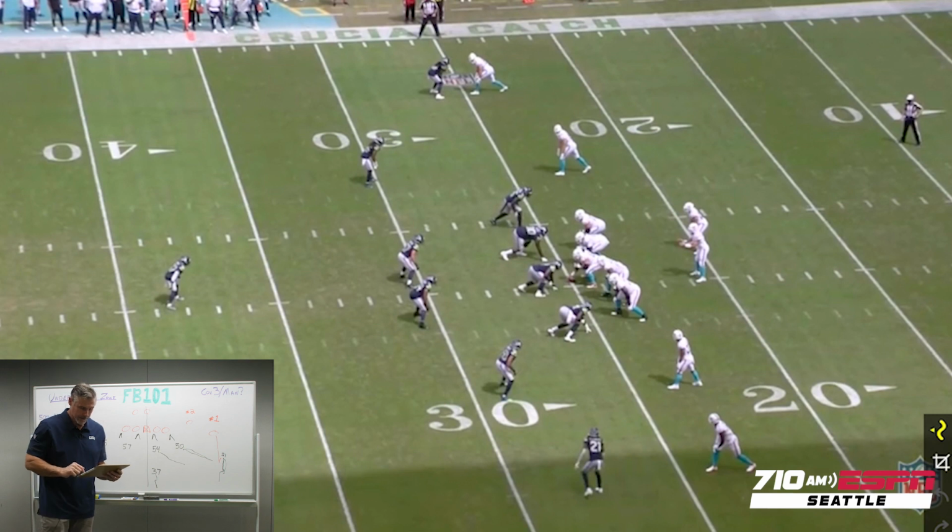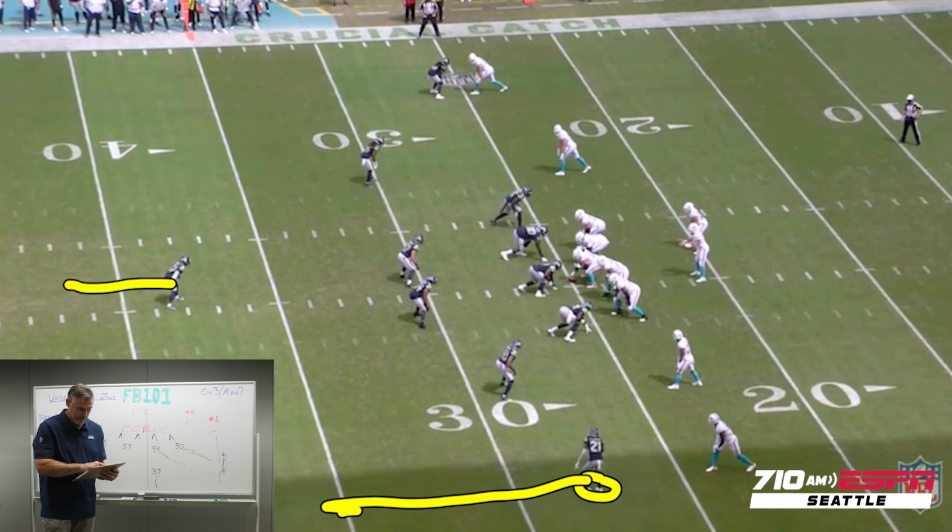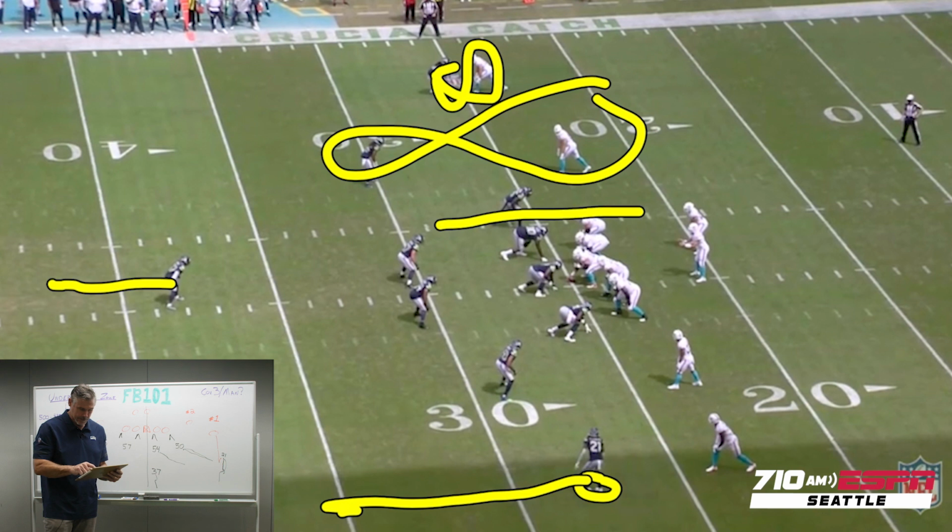All right, here we are with our alignment defensively. You see Trey Flowers here. He's, of course, getting ready to bail back into his deep third. And then here's Quandre Diggs. I mentioned that it looks to me like they're playing man-to-man here. These guys are locked up. And then, Cody, of course, would lock that guy up. But on this side, they're playing zone. So, KJ wants to try to drive to get underneath that. Bobby to get under number 1. Remember, this is number 1 from outside. This is number 2. KJ is going to work to 1. Bobby's going to work to 2.